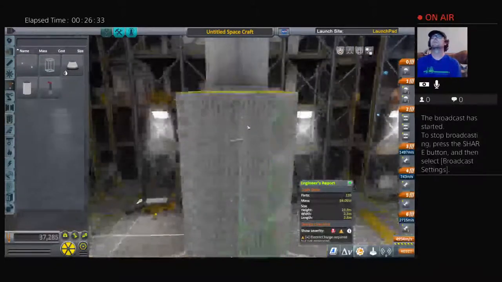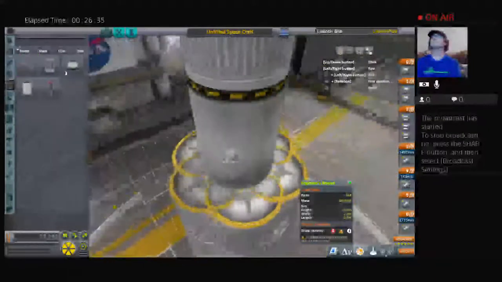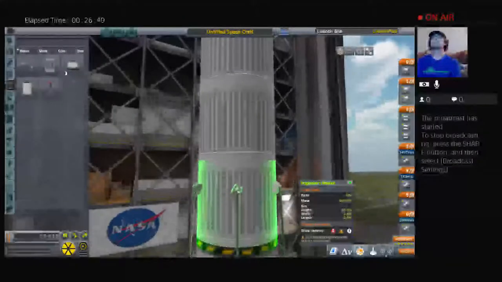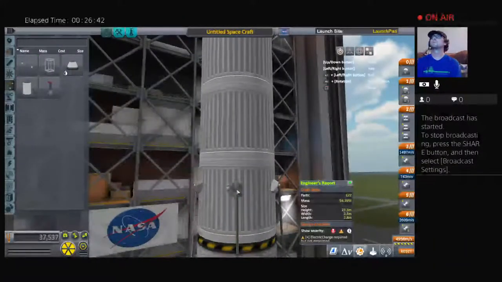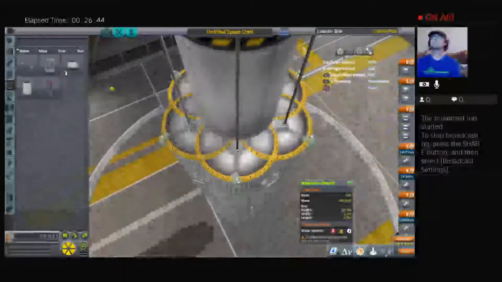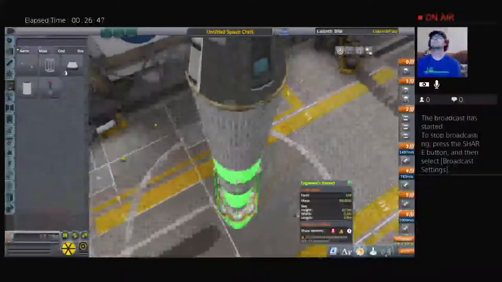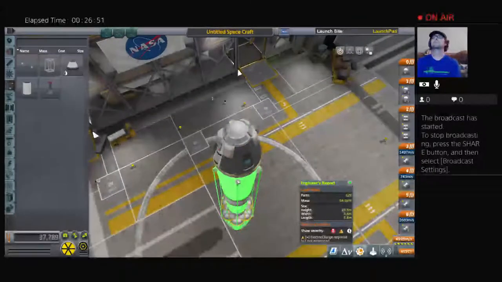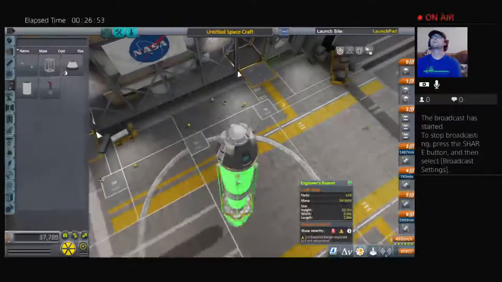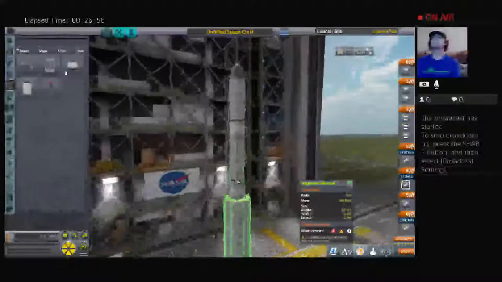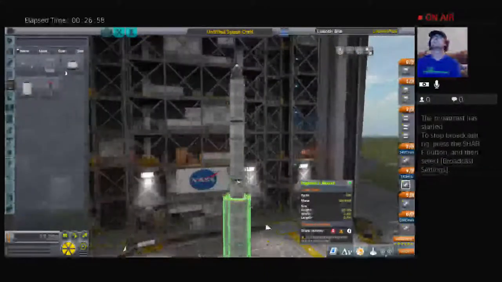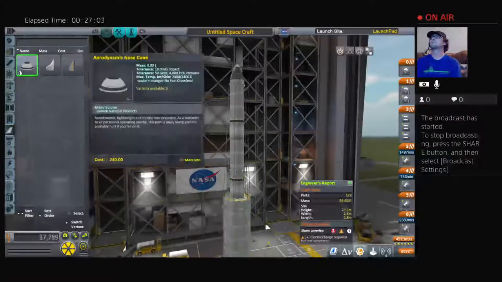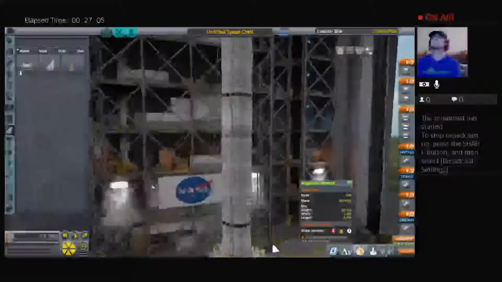Now let's move up, strut it from here. Want one on the inside, say here. Want that strutted down here. Then we'll take one to the outside. Strut it up to the top as well as possible. Wow, I can take it up pretty high. Put it right there. Now, that should be pretty stable. So, what else am I going to do to you? Let's take care of the aerodynamics. I can add nose cones.